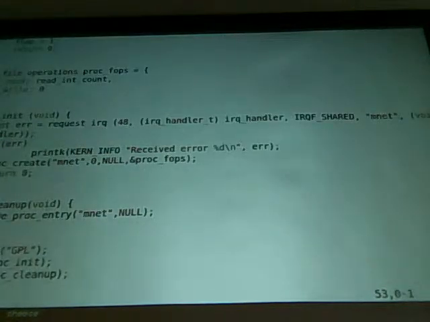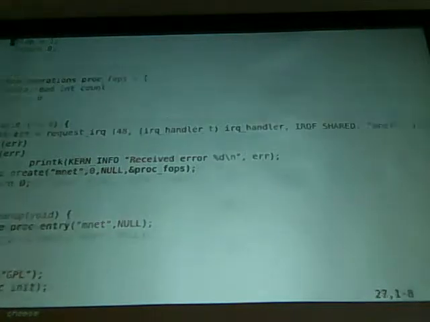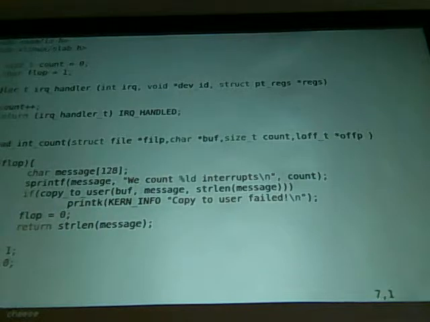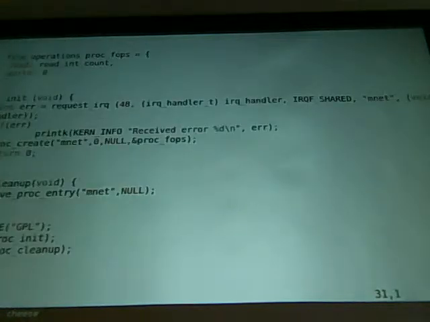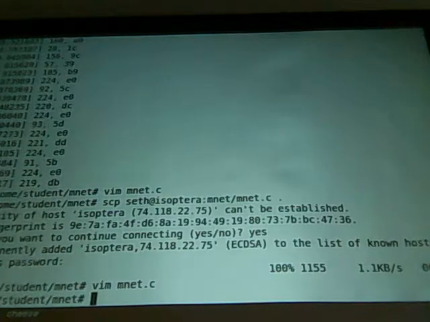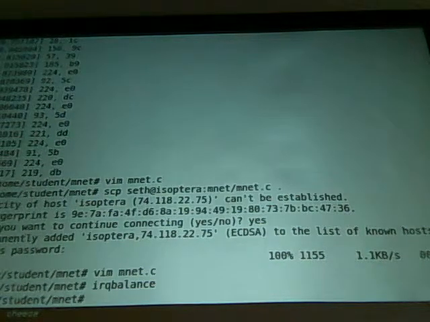Yeah. Okay, this is a network monitor. This network monitor up here makes a file in /proc, and it counts interrupts. You can see it requests interrupt 48 on here. And 48, I believe, is going to be the network card, if I set this up right, because I'm pretty sure it used to work on this computer. That didn't do any good. I was hoping it would be like IRQ list, but I need to install stuff on here.